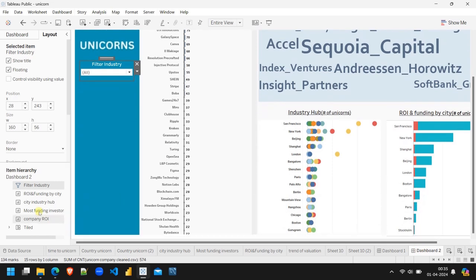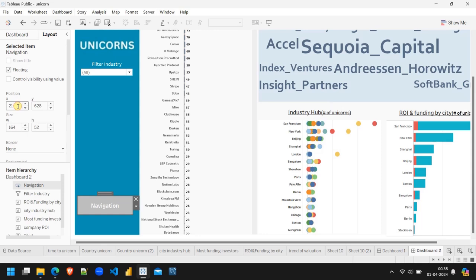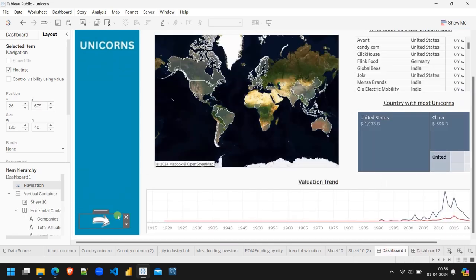And we will insert one more. So again, we will come to layout. On that dashboard it was 28 and 243. Let me check. Here it is 26 and make it 780. And this one, let's make it 30.